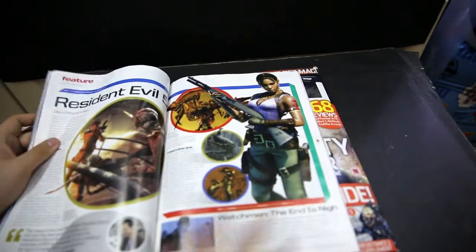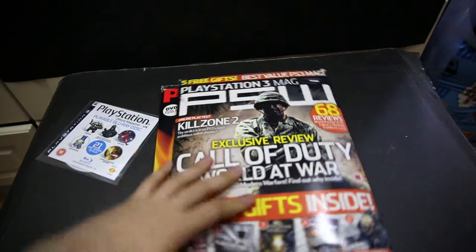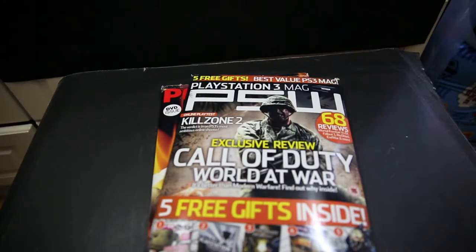So, nothing really special left in this magazine, apart from that weird packet that they did. The magazine is actually thinner than the other ones I've flipped through already. Is there any other interesting posters in here? No. Nope, not seeing anything interesting, so I'm going to skip that. Let's open this up and see what's left inside.